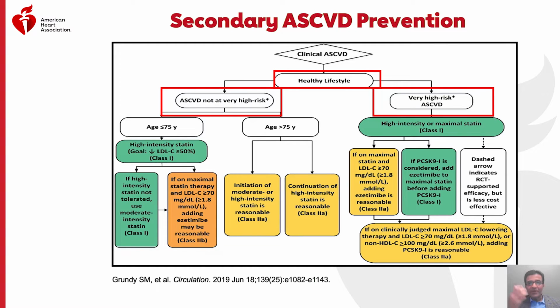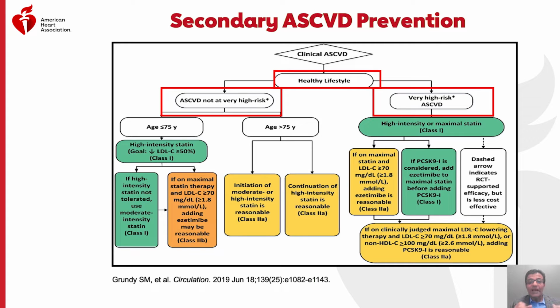If I have a patient, for example, a 58-year-old woman who had a stent done 6 years ago, doesn't have diabetes, does not smoke, she is not the same risk as a 70-year-old person who had an MI a week ago, continues to smoke, and has an LDL cholesterol of 150, 160, right? So again, we have two patients who will be listed as secondary ASCVD prevention patients, but their risks are very different.